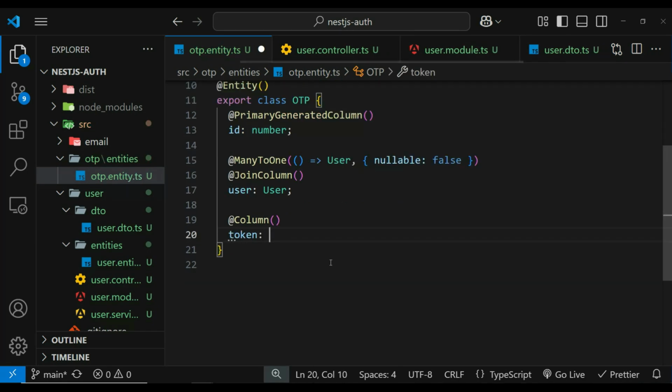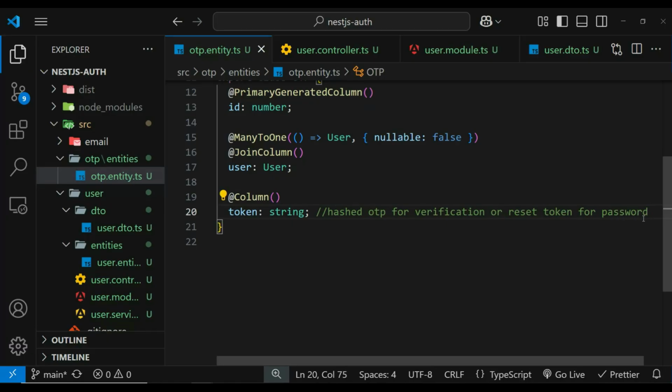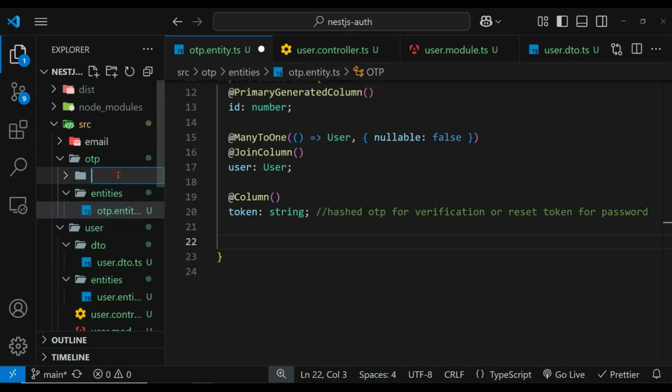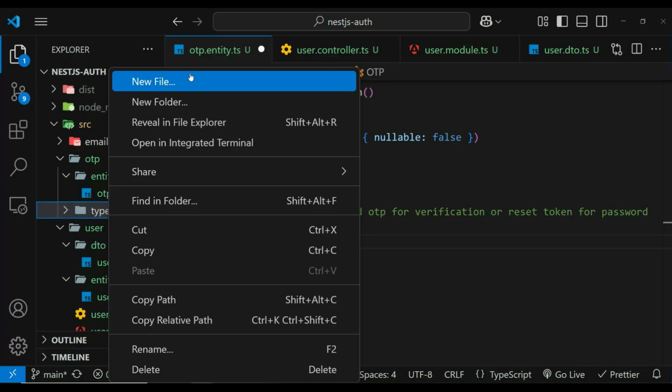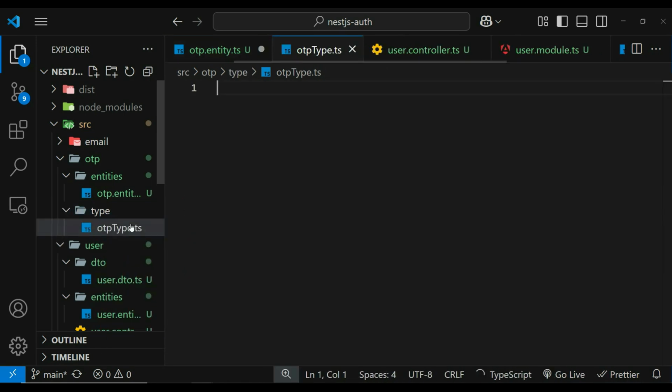We will also define the column token. It will simply be the hashed OTP for email verification. To create the type for OTP, let's create a new folder, type. Inside this, create otp-type.ts.